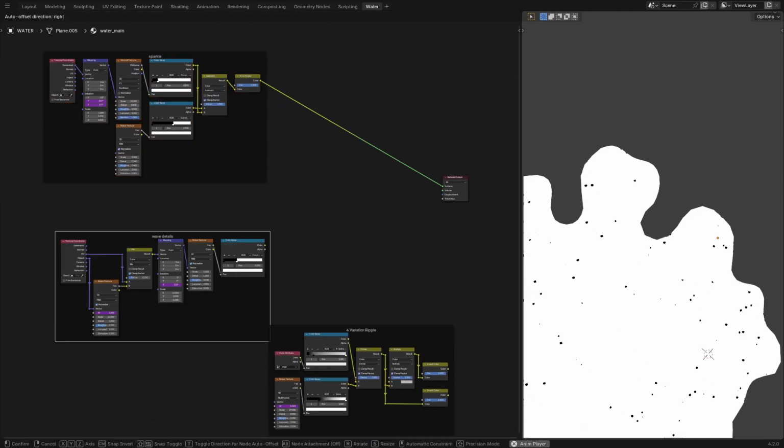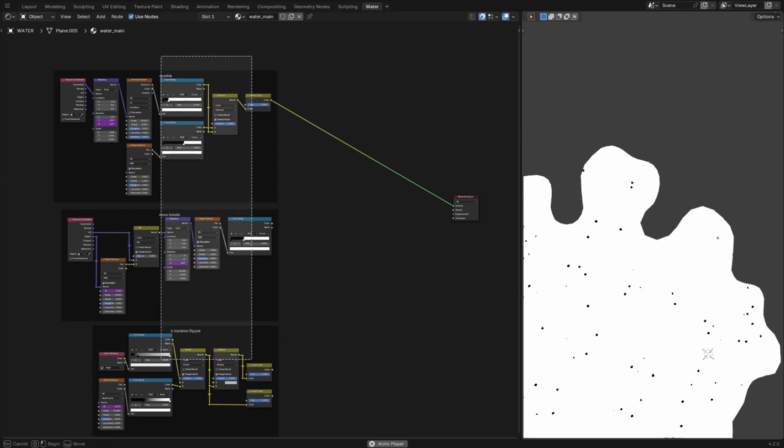Now that all three textures are done, we can start with the coloring.